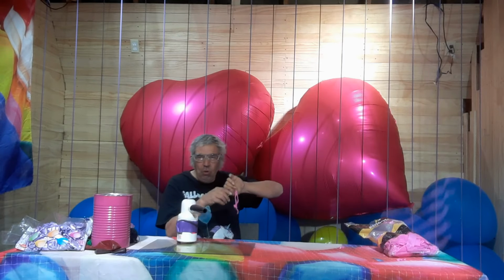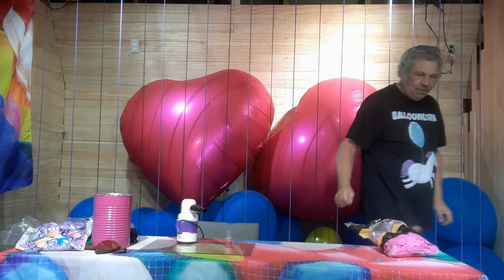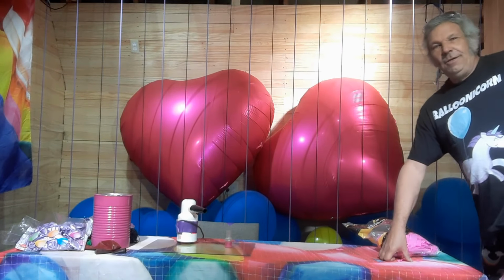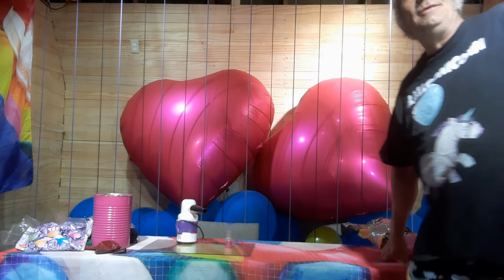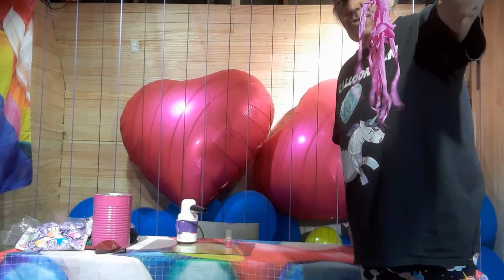Lots of little tiny pieces. And there's a big shredded piece up here that hung on the wire for some of my lighting. Look at that. That shredded a lot.